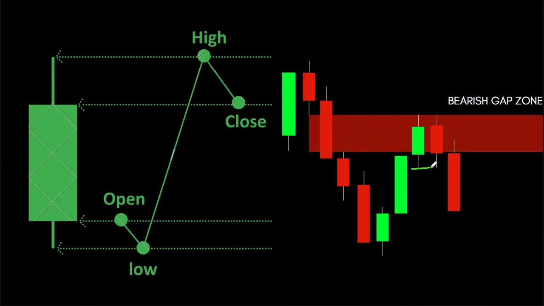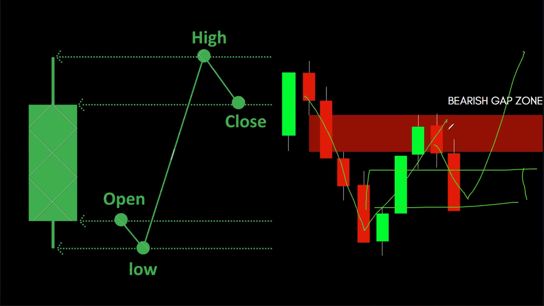Same thing here. There's a wick there and there's a wick there and there's 3 candles of the same direction. So 3 bullish candles. So now we have that gap that formed here. This would be the zone. And you would be looking for price to pull back into it and pull out of it. Same thing with this one. Price to pull into it and out of it, right?